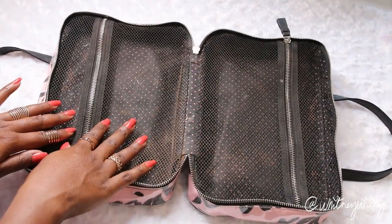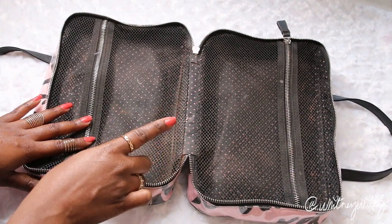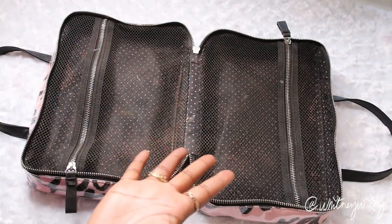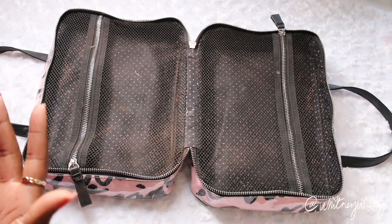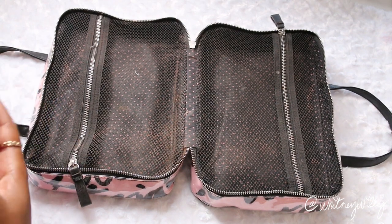I often separate different products, and I like to put glass bottles in a ziplock bag to keep them from getting all over your other makeup and making you sit there cleaning it up for two hours. I'm going to go through things in the order that I actually put on my makeup — that's how I pack to make sure I don't forget anything. I just pretend I'm putting on a full face of makeup.